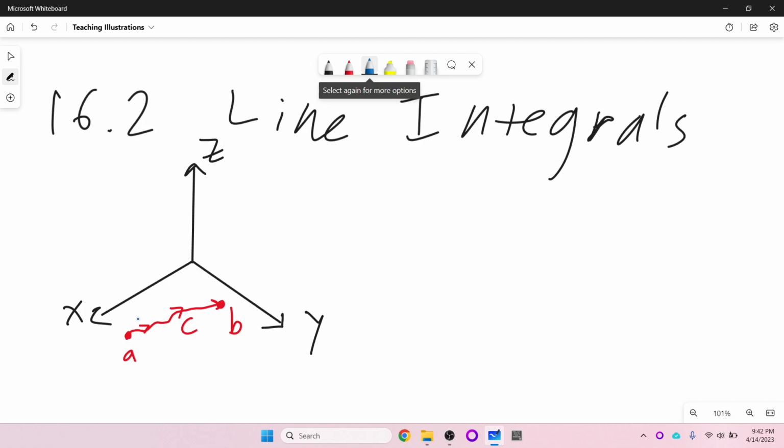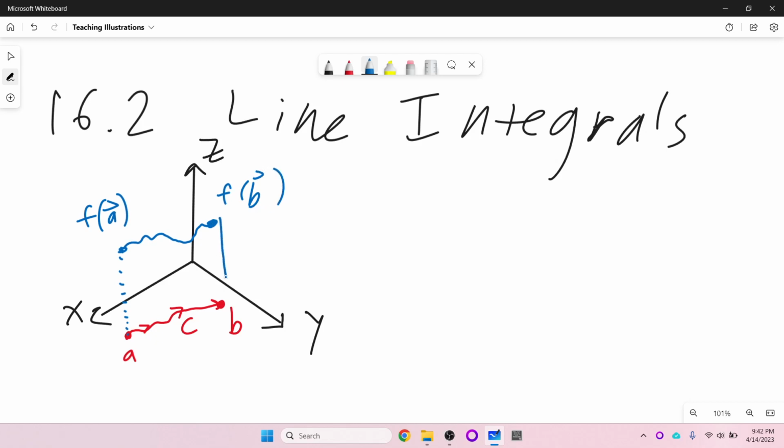There is some function that determines height. So as we go along here, we could look up and see, say, f of a, where a is an xy point, and it goes over to f of b. What I want you to think of is kind of like a giant curtain that's up ahead, a big, twisty metal sheet where at every point the height is something different. The integral along this path would be the area of that metal sheet.